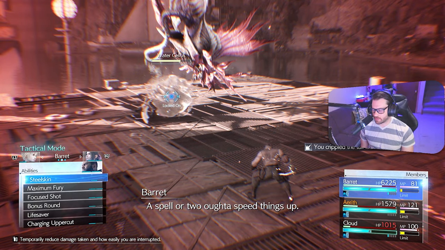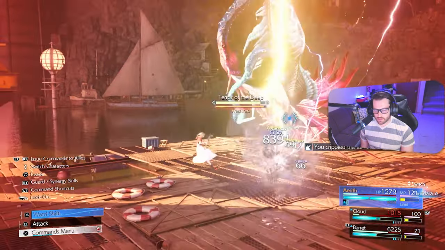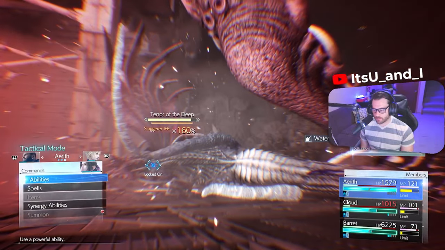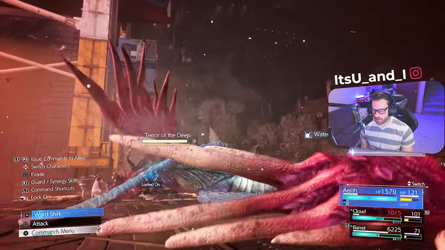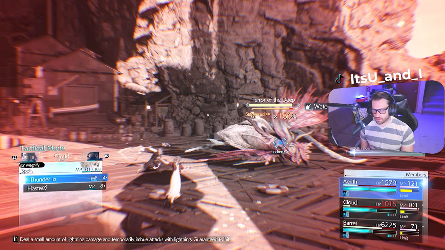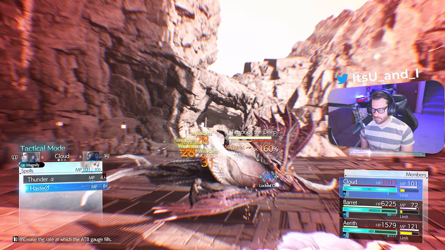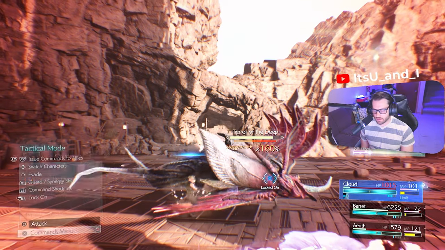All right, we got Cloud free there, so we gotta get Aerith out of here. This is gonna stay. Go on. Dagger him. Beauty. Okay, Aerith is gonna set up for phase two, so she needs Arcane Ward. Cloud. I think finish him off. Great. We'll pressure the deep here. I'm gonna do Infinity's End. Where is it? There it is.